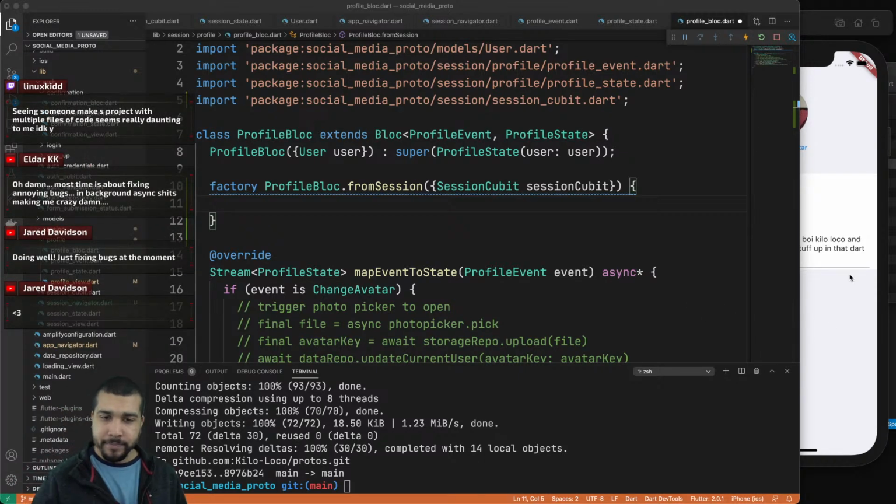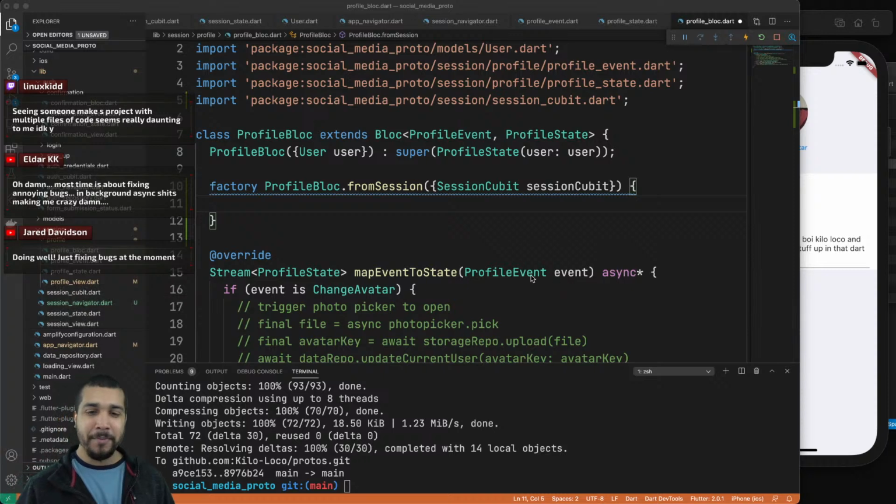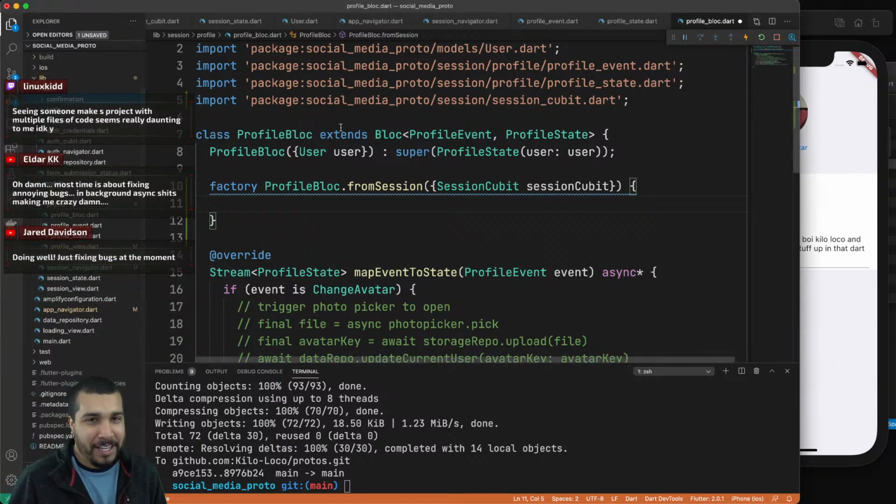Oh, damn. Most of my time is about fixing annoying bugs in background async stuff, making me crazy. Seeing someone make a project with multiple files of code seems really daunting to me. I don't know. I mean, the project has to grow, right?